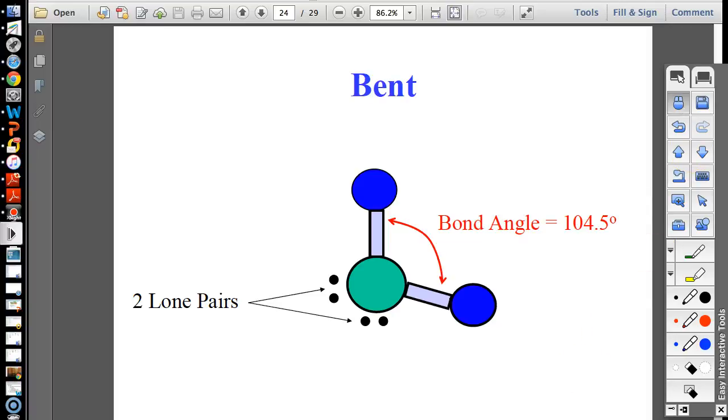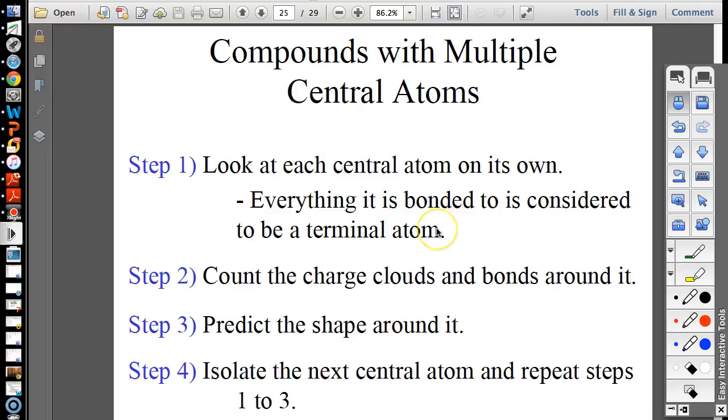There on the quiz tomorrow, there is no single lone pair bent. It's only this kind. Okay, so no worries about that. I do want to kind of show you this. At this point, you can just stop listening to me, or you can do number 3 on the practice and go a little farther with it.